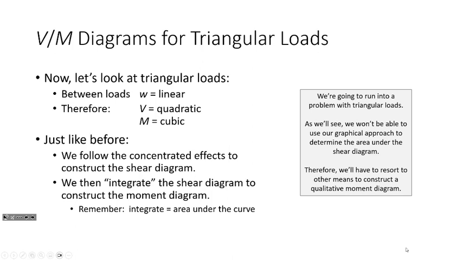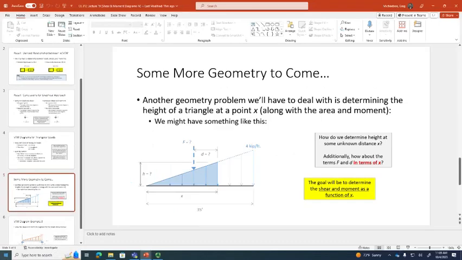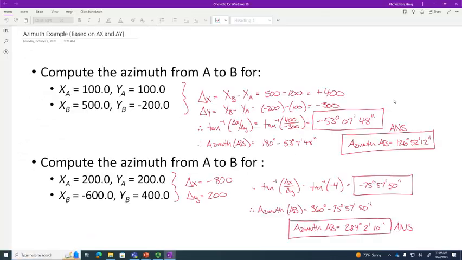And then we also have snowdrift. So we do have triangular forces that we have to deal with in the land of civil engineering. So we need to be able to deal with this too. But again, that quantitative data is going to be difficult to determine. Now, like last time, we're going to have a geometry problem. So I kind of want to handle the geometry part first, and then we'll look at the actual structural analysis here in a bit. So let's look at our geometry problem for today.